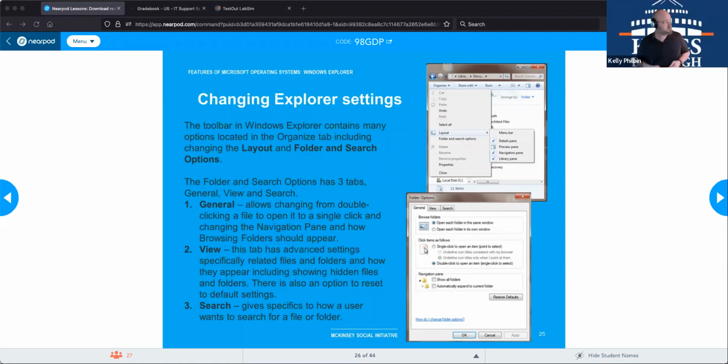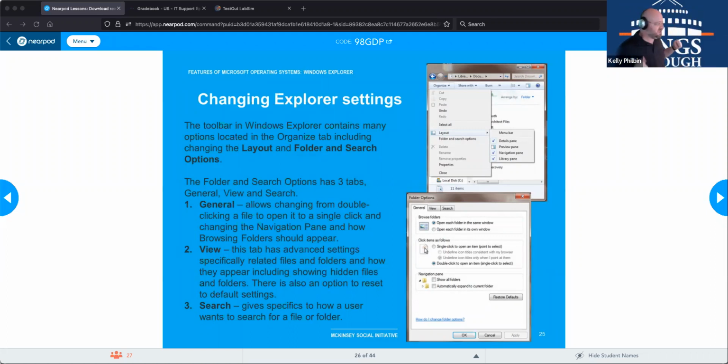So General gives you ways you can look at it. Why on earth you would want to go from double click to single click? Every time you touch the file, it would open up, and that just seems like it would be really annoying to me. But obviously I'm not everybody, and I don't believe everybody has the exact same preferences I do. But in there you can do this.